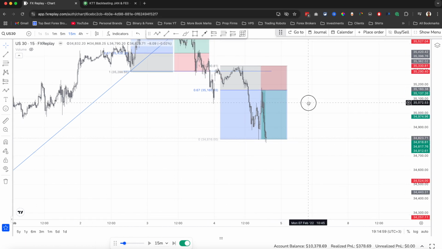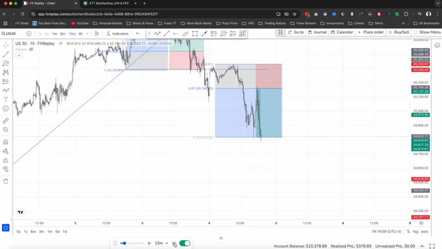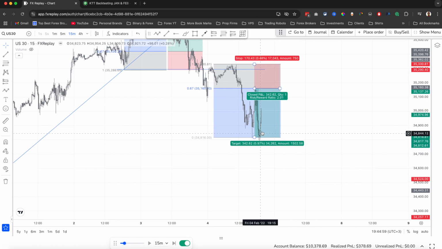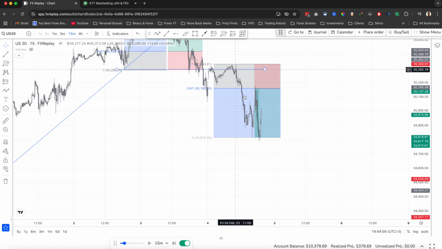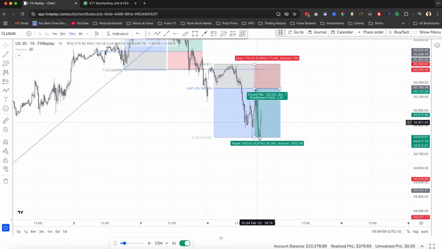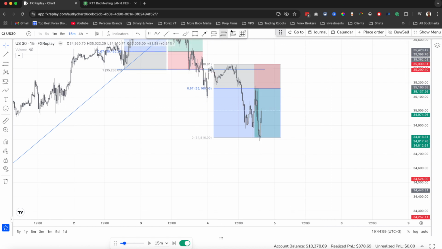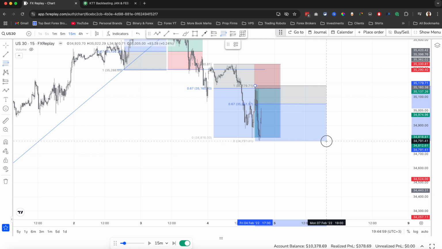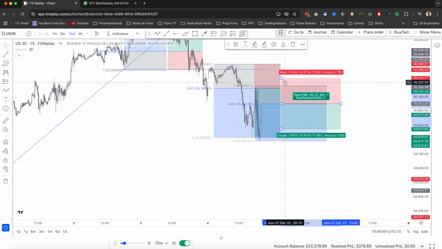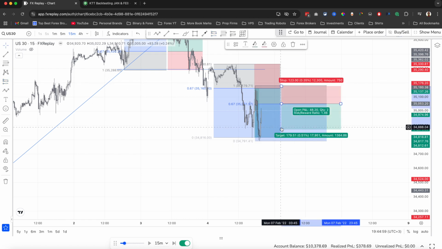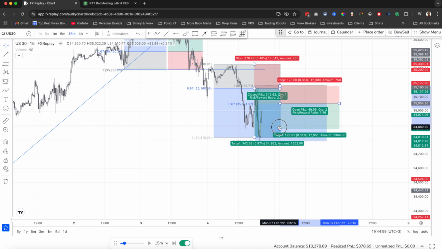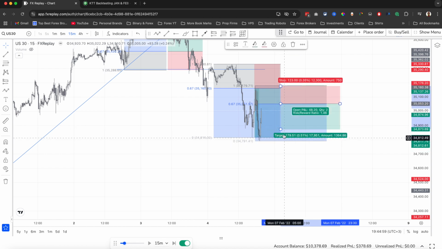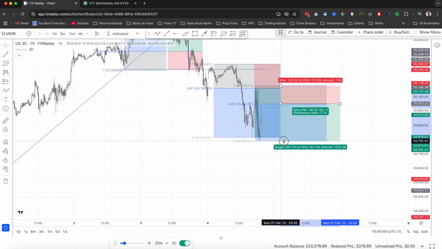We are using the FX replay here. So we're looking for another opportunity. You see, a trace back. So this was up, down, a retest. Now there's going to be another retest here, so we can take another trade over here, right? So we're waiting for the price to go up to this level and then take some shots over there, right?